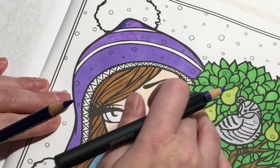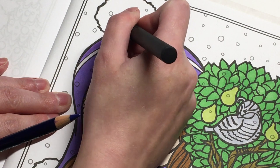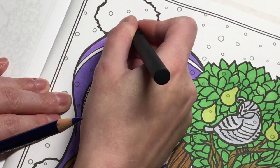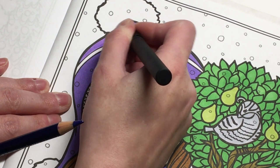So if you don't put this pen down, you can use pencils, but I just find you end up getting a lot of white and you have to press quite hard to get rid of it. So it just gives you a bit more of a smoother finish.